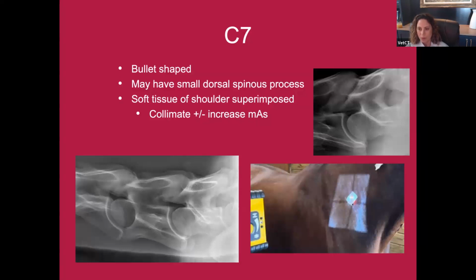But one of the biggest things I can say, and I'll probably say it again, is if you increase your mAs and collimate heavily, like I would say this is actually too much, not enough, too much of an open collimation. I like it almost like little postage stamp size. You'll really reduce scatter and increase your image quality drastically at the level of C7. So just a little tip to try there.